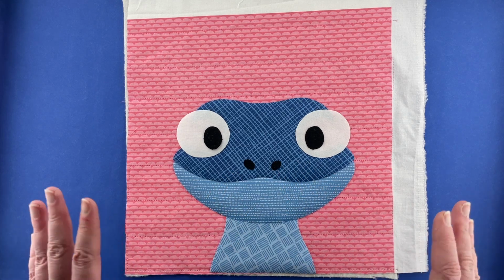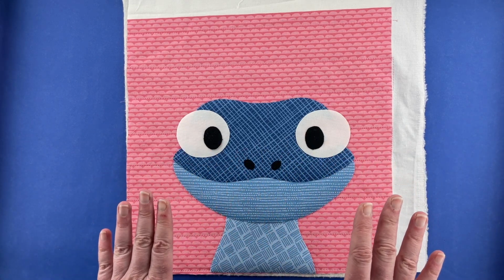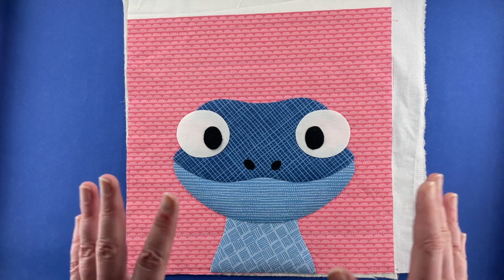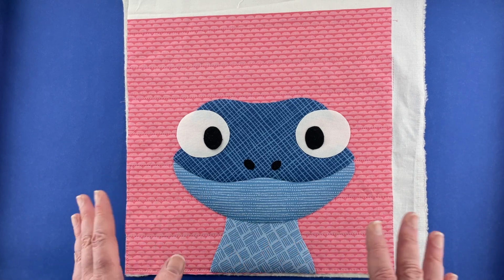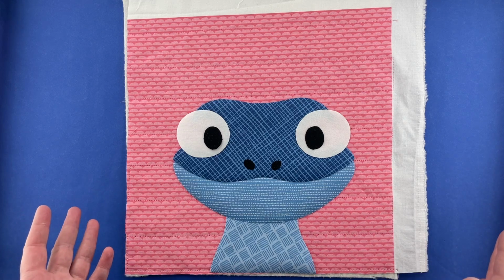And there he goes. All right, so I am going to carefully lift this, carry it over to my ironing board, and fuse all the pieces in place. Then I'll do the outline stitching on my machine, and I'll bring it back and show you what the finished block looks like, and also show you a couple of different color options that I did, because salamanders and newts and lizards, for that matter, because you could use this for a lizard too, come in a cajillion different colors.